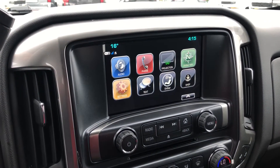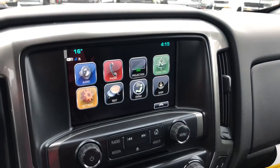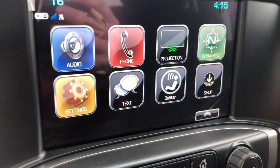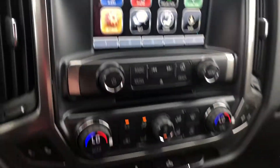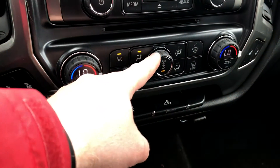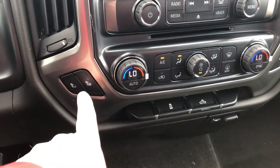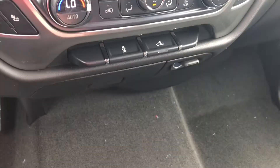Tow haul mode is right there on the gear shifter. You have rearview color camera view with dynamic grid lines, time, temperature, audio, phone, and projection compatible with Apple CarPlay and Android Auto. OnStar navigation settings, text, OnStar Shop — touch here. Memory presets on the screen, slot for CDs, dual climate zones which you can sync up, and fan speed operation.